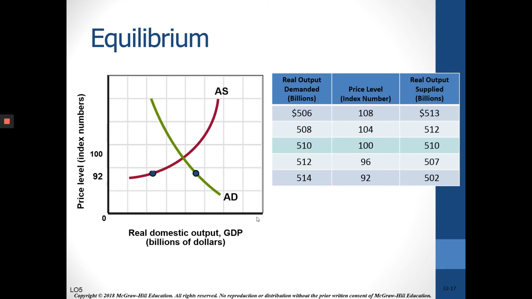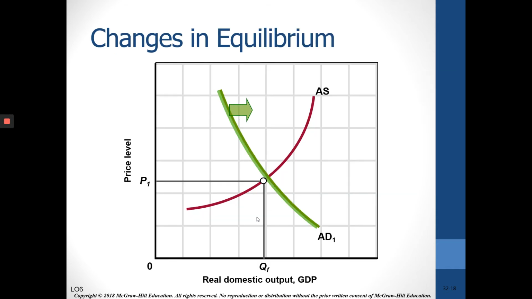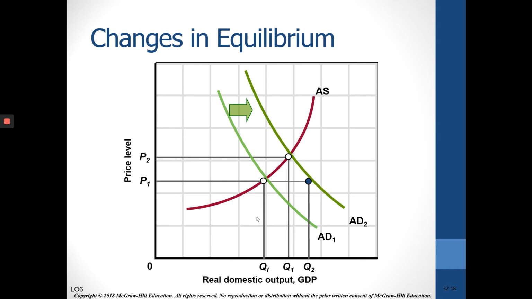So let's look at putting them together. And we're not going to be focusing on the actual numbers there in the box on the right, but just a shift in the curve. Let's say that aggregate demand increases with no changes in aggregate supply. We could expect some inflation. Aggregate demand increasing with no changes in aggregate supply. We'd like to see both of them increasing because that would mean non-inflationary growth.